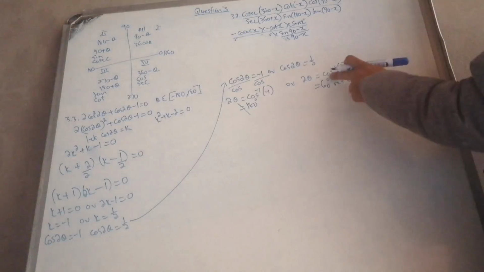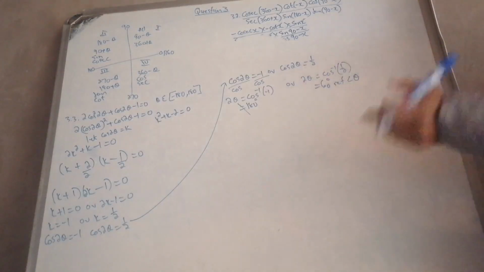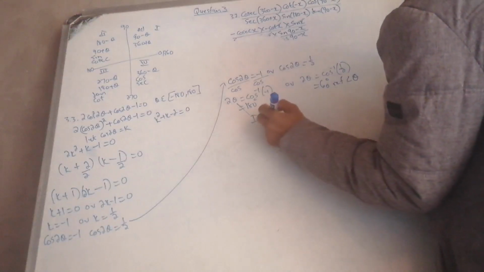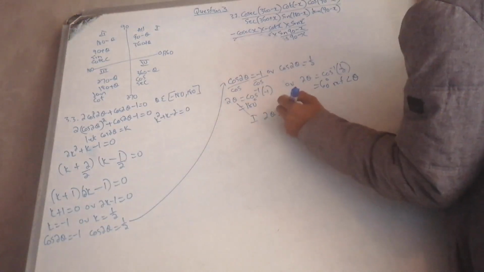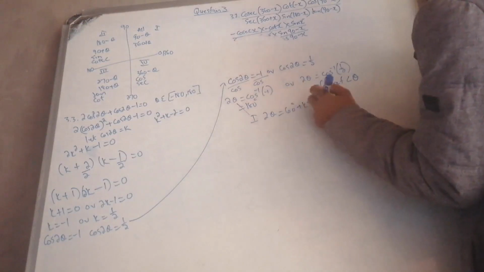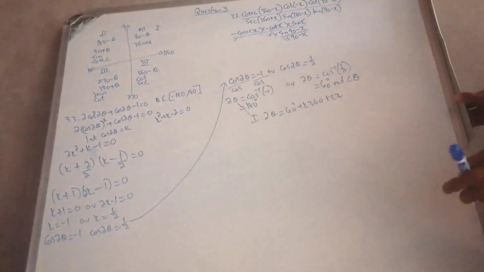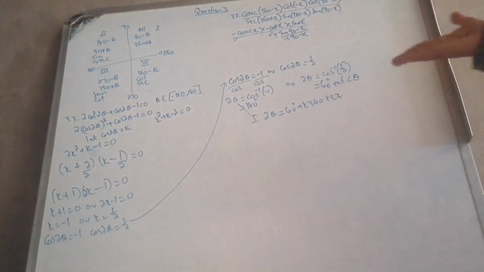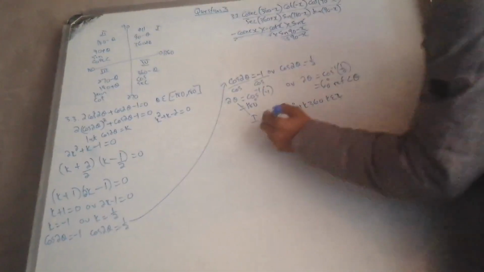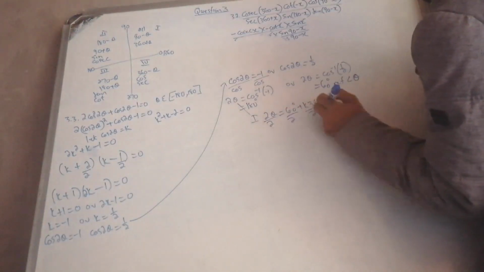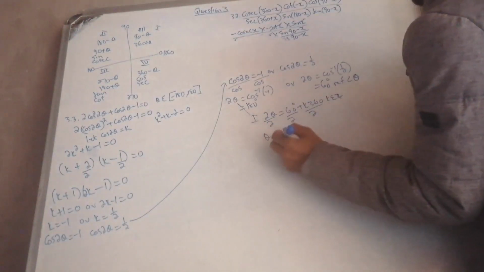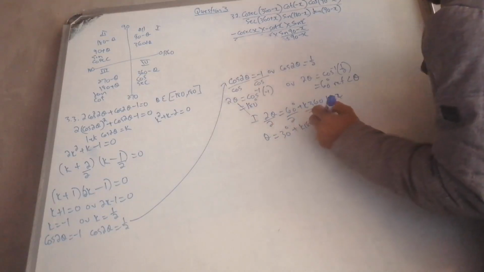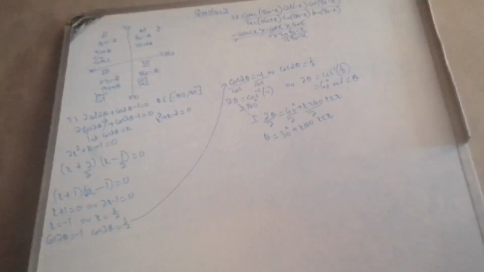I'm looking for 2 quadrants where cos is positive because 1/2 is a positive number. So I know that it's positive in the first quadrant. So 2 theta would be 60 degrees plus k 360, k is an element of an integer, because the period of course is 360. This is how the grade 12s and the grade 11s would solve this, and they would divide everything by 2, theta being equal to 30 degrees plus k 180. K is an element of an integer.